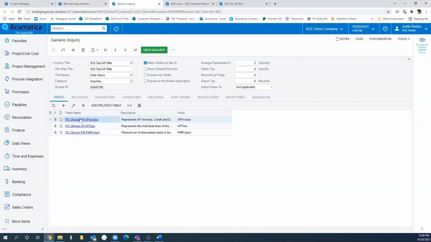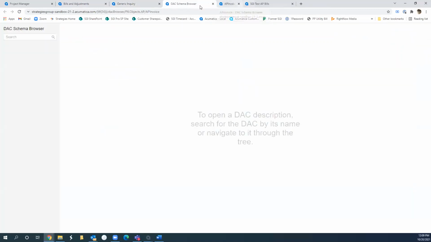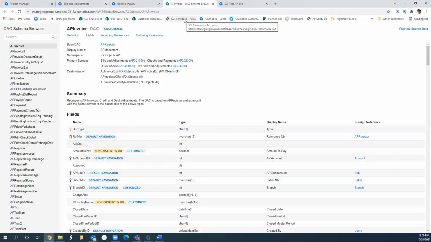So I'm going to click on a hyperlink of the table name, and it's going to bring me to, again, this new DAC schema browser. This is going to give us a really deep dive as far as exactly what is in this table, and then all of the different tables that are potentially linked to it. So we've got our incoming references and outgoing references. Those are just the tables going in and out. We also can see the fields in the database side. We can see what type they are, if they're a date or a string or a specific character. We also have the display name that we see. So sometimes connecting those two things can be a little bit different. And two, I can search all those different tables in here.